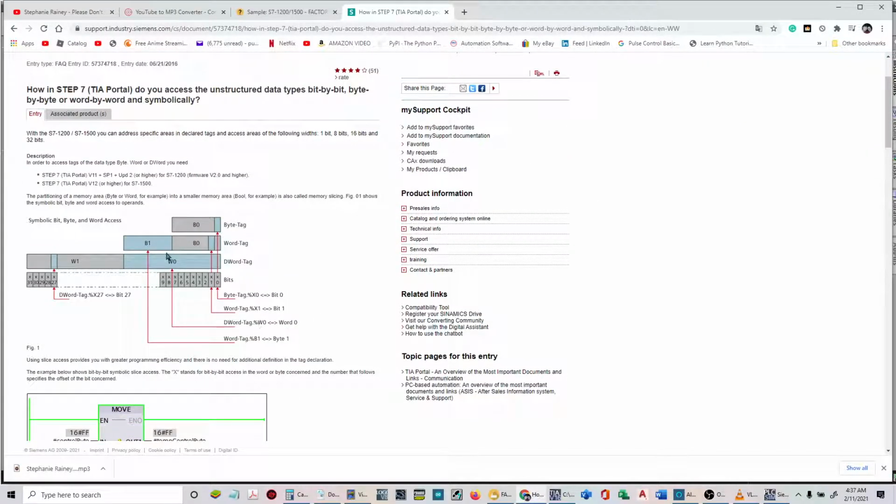This is the main thing you want to use. So let's say you have a word tag, right? You can't really just say word dot X0, word dot X2. You have to add your name dot, the percent sign, X1, which is bit 1, or X0, it'll be bit 0. So kind of study this little diagram.